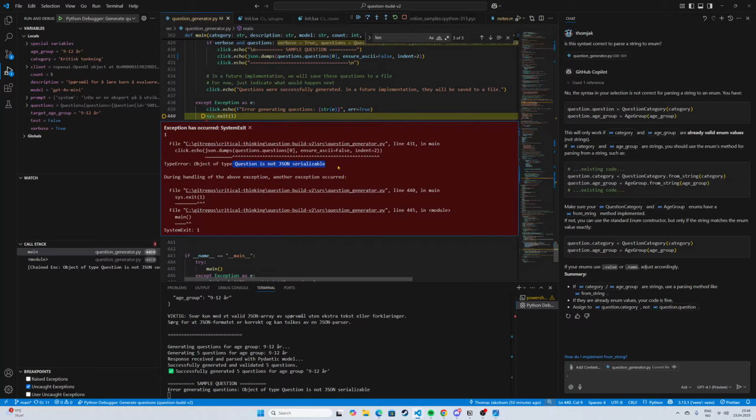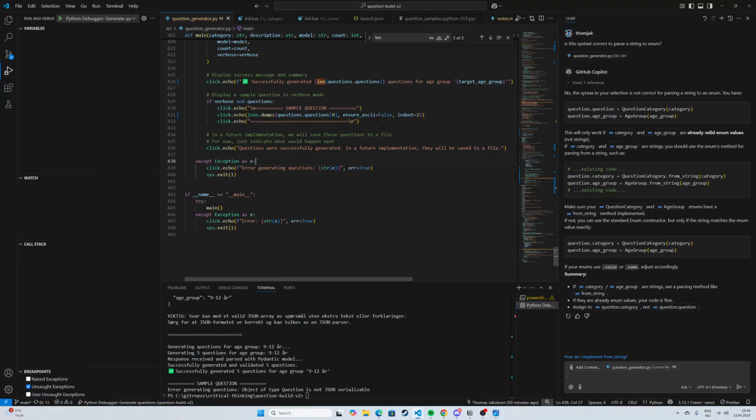Question is not JSON serializable. Of course. Of course, we will just not log this for now. Yeah, this I have to fix as well.